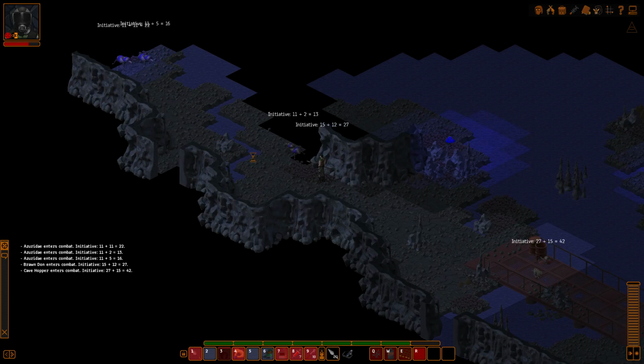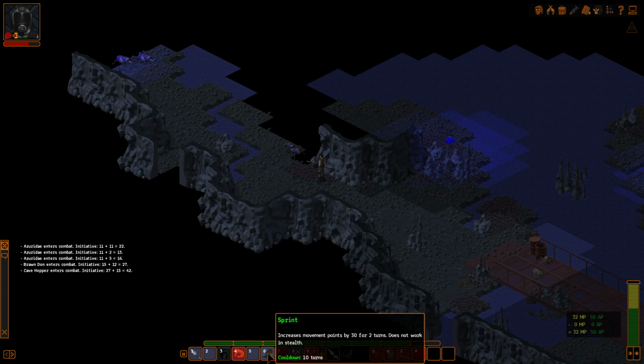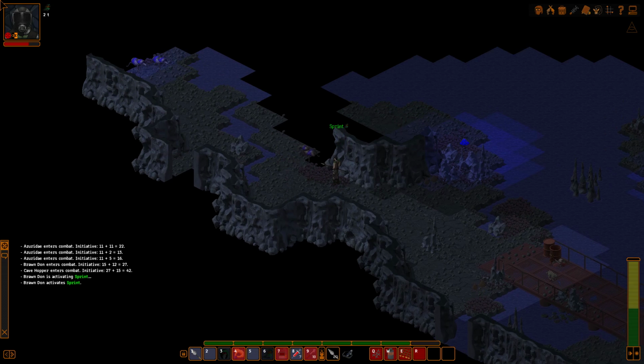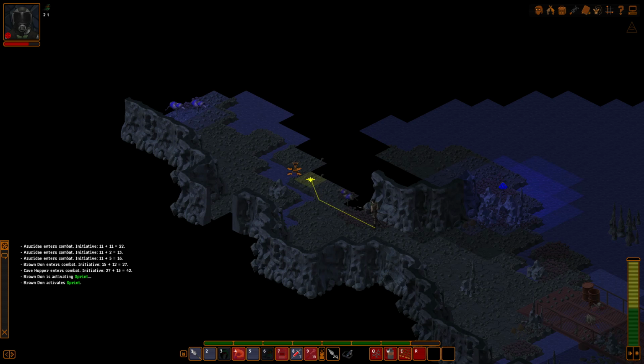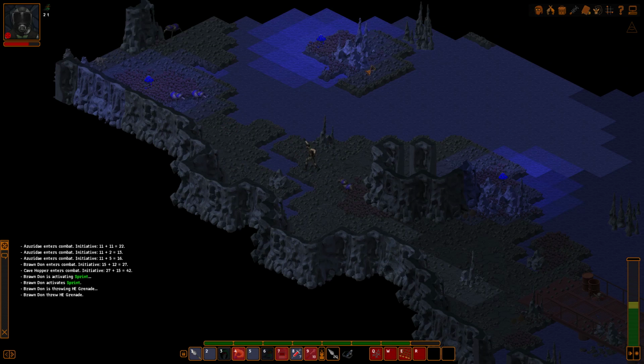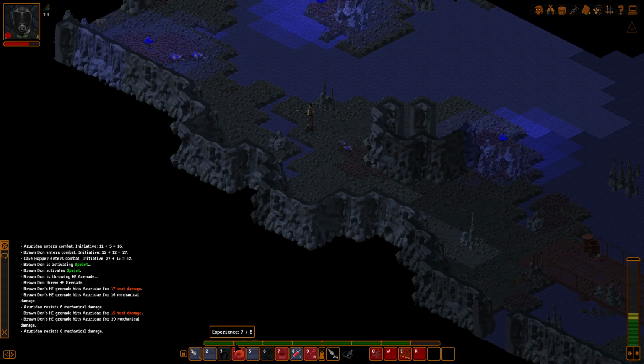That turn. I can try to kite him back here. Doesn't matter, they're ranged, so it doesn't. I guess that doesn't really matter. I can try to sprint up and throw a grenade that way. Let's see. I'll take that chance. Then, okay, that was stupid. I thought I was gonna do more damage. And I didn't.